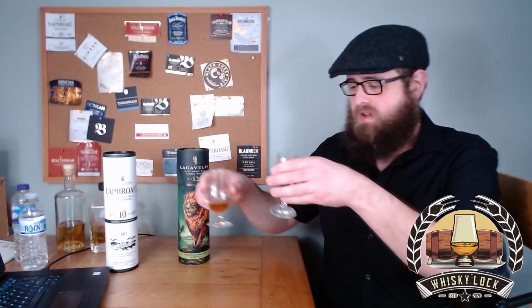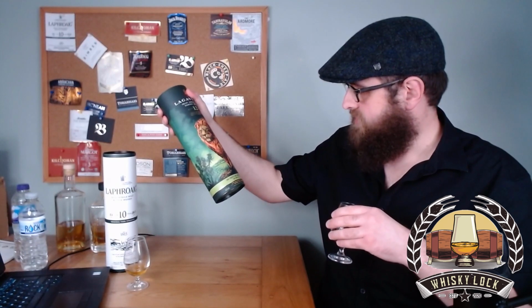So it's interesting, getting back to what I was talking about, these two Islay whiskies have similar history, have been around for about the same period of time, and were set up for similar purposes, yet they've got such different profiles and different colours too. I don't think it says much about the presentation on this one. You get about the same information out of Diageo as you do out of Laphroaig, which is bugger all.